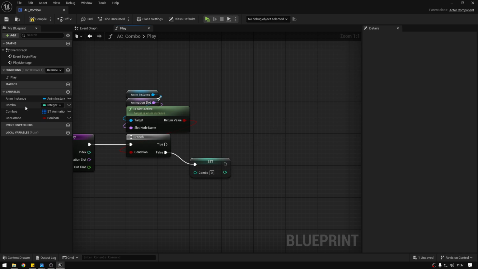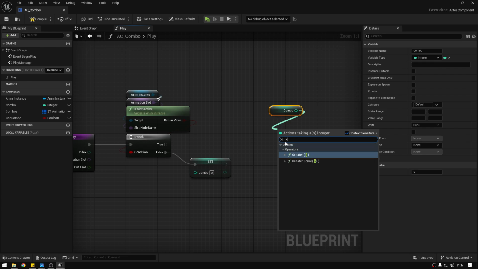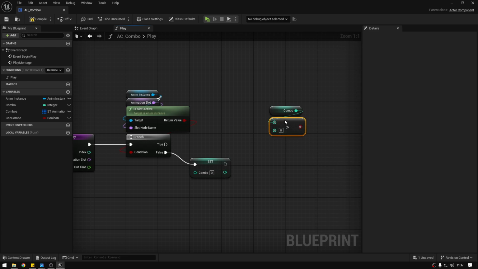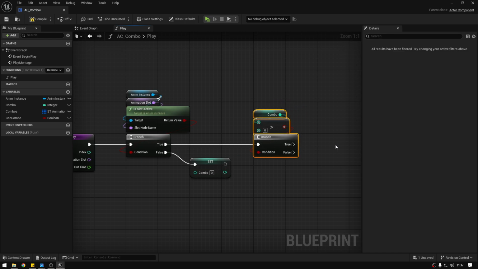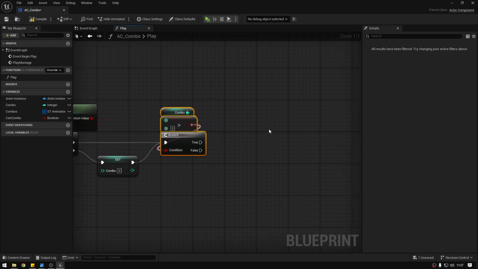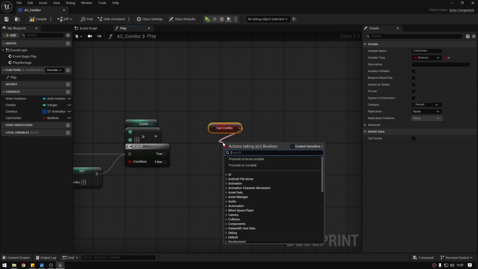So here we can grab the combo and say get. Here we're going to say greater than 0. So branch. And if this is true, we can continue. Now from here we can connect this here as well. Now what we're going to do is grab the can combo and say branch.